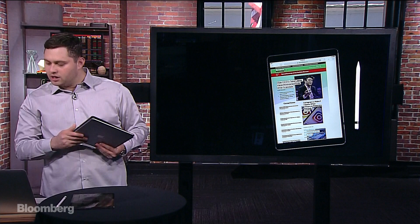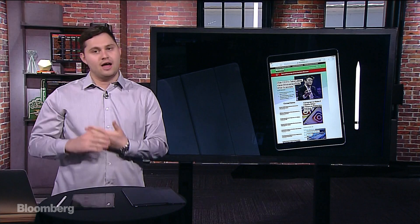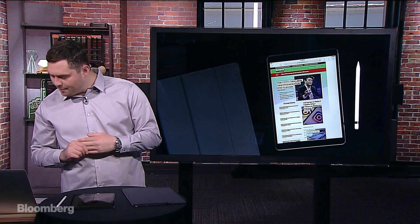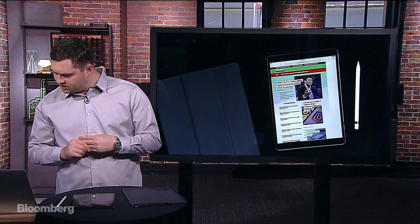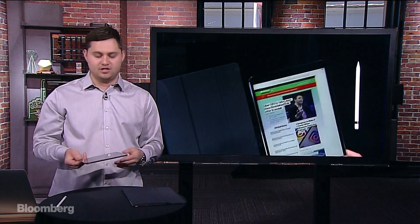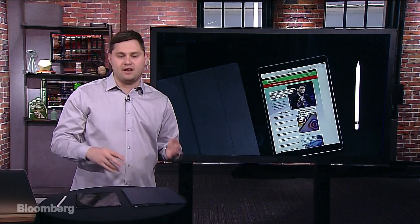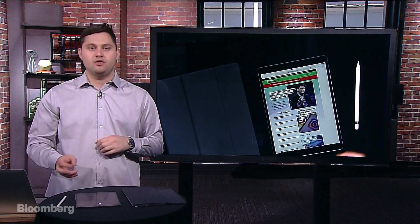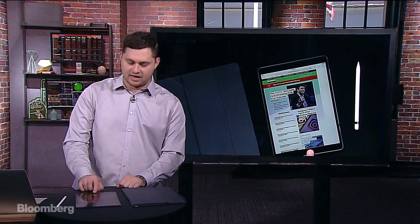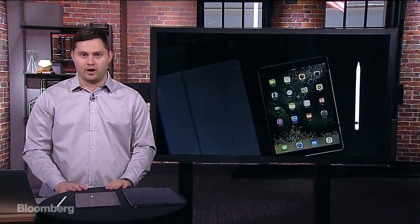Does this already come with iOS 11? No, iOS 11 actually comes out in the fall. It has a bunch of new features we'll get into, but it's not out yet. There's going to be a public beta toward the end of the month, so stay tuned. Is it made of the same material as the older ones? Yes — same glass on the front, metal on the back. I haven't noticed any material differences. Something interesting to note: these two iPad Pro models are actually identical in functionality — the same processor speed and whatnot. You'll get the same experience; just the screen size is different. The speed, the RAM — 4 gigabytes, by the way — it's all the same.